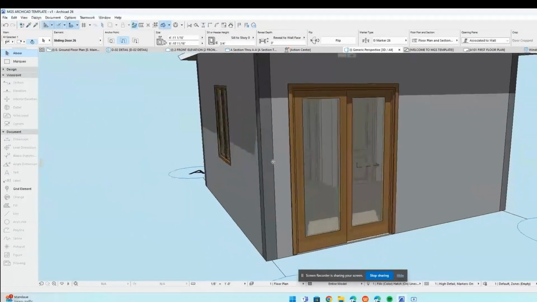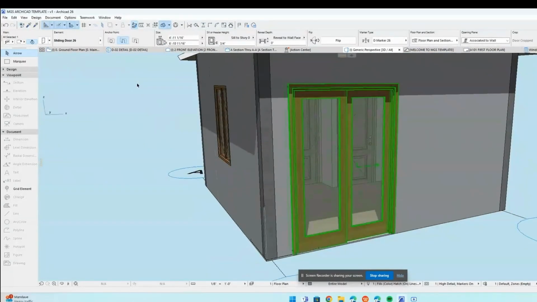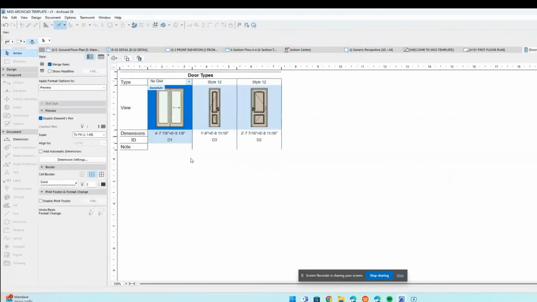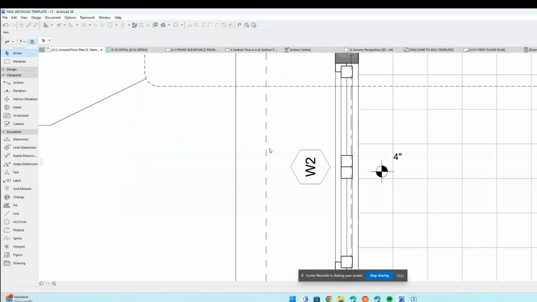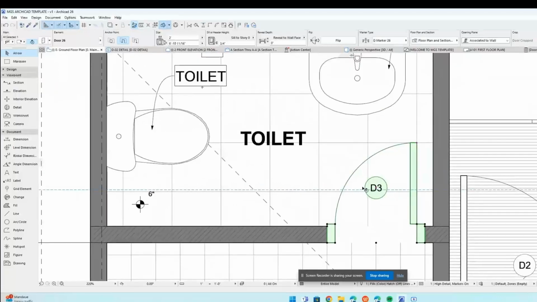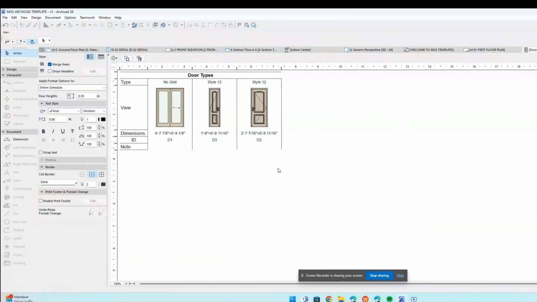Preview the window schedule to ensure it displays the desired information correctly. Make adjustments as needed to the schedule settings to optimize clarity and completeness.